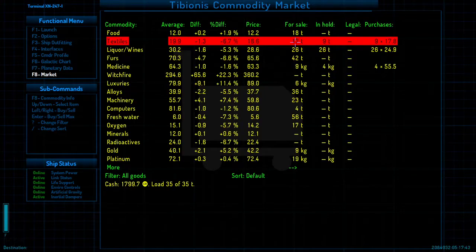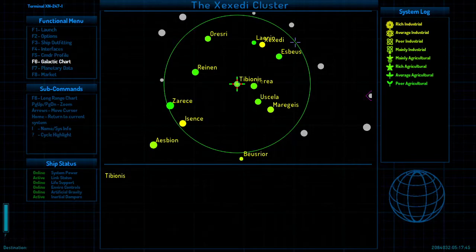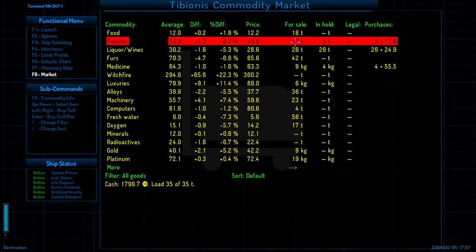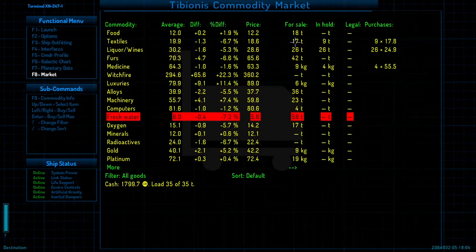But for right now, we're looking here at Tibionis, which is a mainly agricultural section or sector. It's not going to really be very valuable for us for selling the stuff that we've got. And if I'm remembering right, yeah, we're completely loaded, so we don't really want to just spend it and buy stuff here. Although we could, it's just not really worth very much. Most of the differentials here are pretty low.